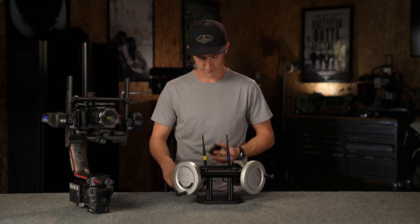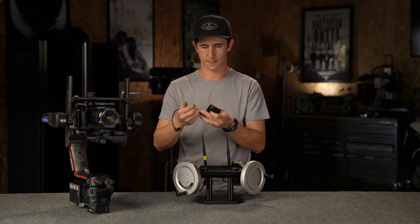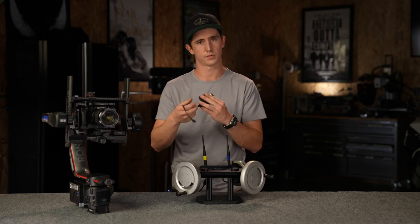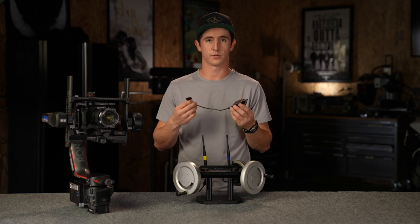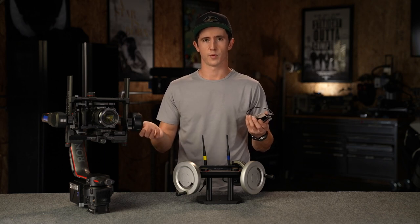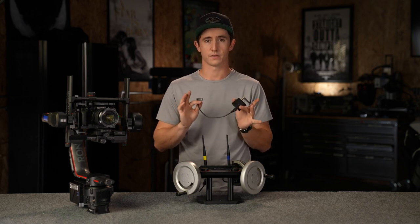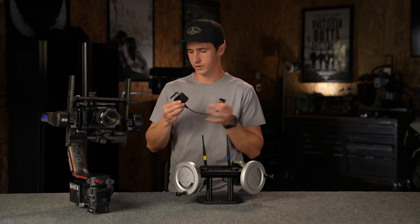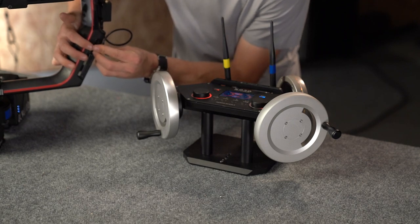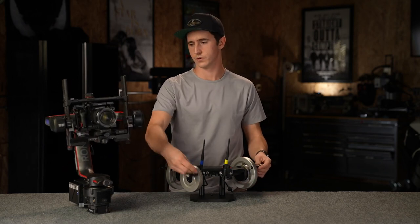We've got a Ronin here. I'm going to install the included receiver and screw the antenna on. These wheels operate at a range between 400 and 1200 megahertz, which is in the 900 megahertz band — a super long range, reliable frequency. 900 megahertz loves to go far, as opposed to your 2.4 or 5.8 signals common in a Preston, Teradek, or Wi-Fi. So you're outside all those competing bands found on a film set. I'll plug this into the Ronin's D-Bus port using Velcro on the back — and there we go, pan and tilt and roll.